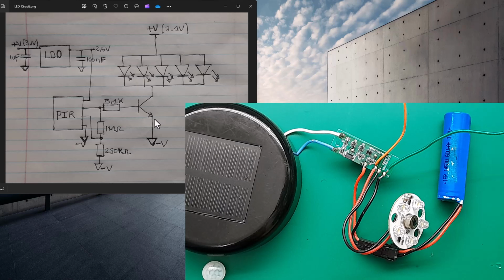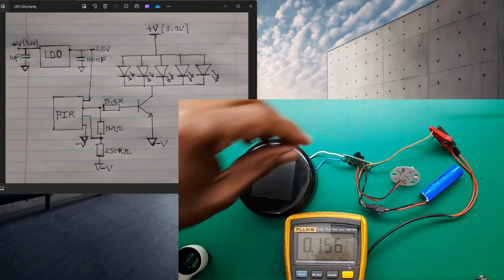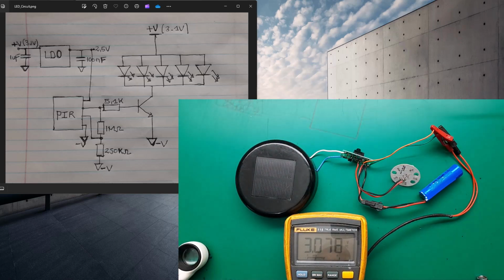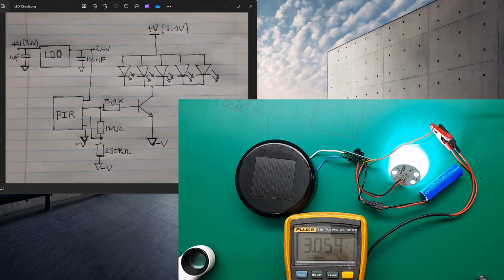Now, to demonstrate quickly here, I'm going to put a multimeter on these two wires here. Then we're going to observe the behavior of this 3.1 volt. Great, so now let's go ahead and turn this on. I've got my multimeter connected. As you can see, there is 3.07 volt, so the battery is slightly discharging. Now I need to wave across the motion sensor. You can see there, the voltage remains the same, but the motion sensor went down because there was no motion.